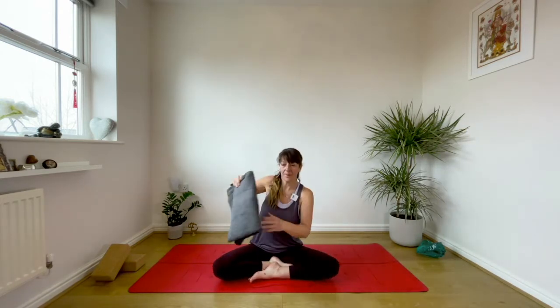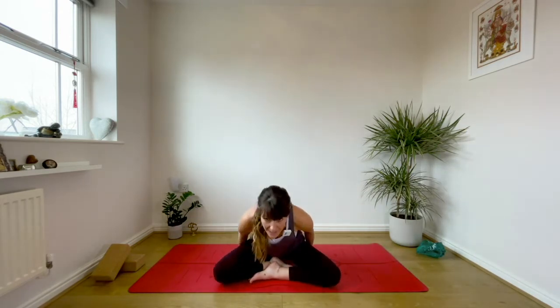Make sure that your seat is slightly raised. I quite like to lift mine up on a folded towel, like a bolster or anything you need, just so you lift up through the pelvis and the spine can start to elongate, lengthen through the crown of the head. Crown and tail aligned, chin parallel to the floor. Rest the palms, back of the hands onto the knees.